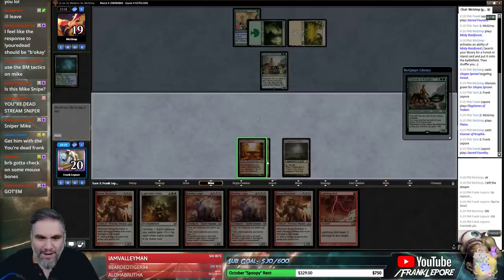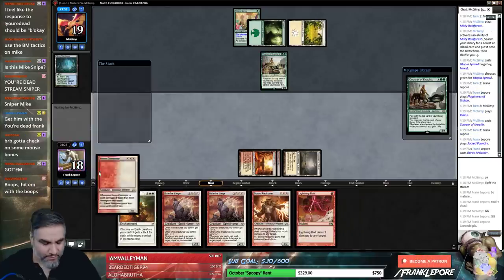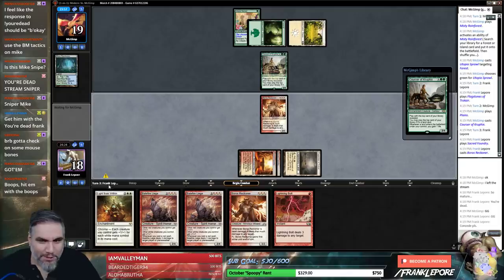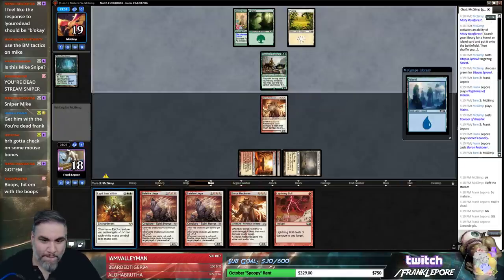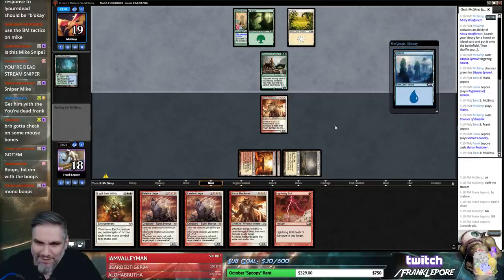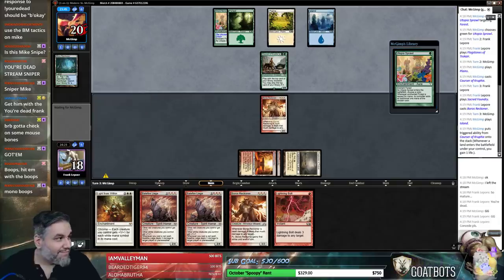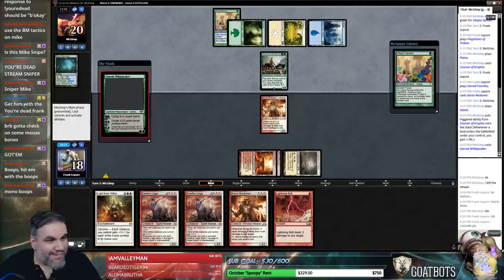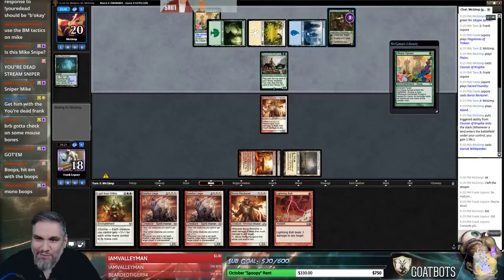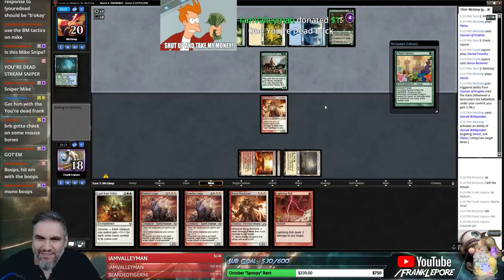Oh, we did it. God, we're good at this game. Hit him with the boops. Every day we're hitting him with them boops. No, I get a free land off the top of my library. I'm special. My name is Mike, and I like Garruk Wildspeaker. Whatever, man. Whatever, you nerd.